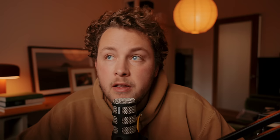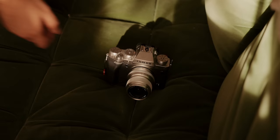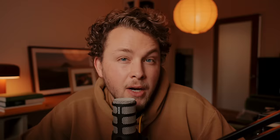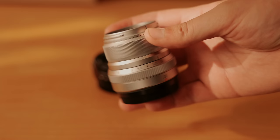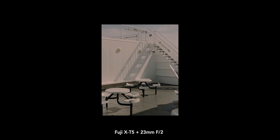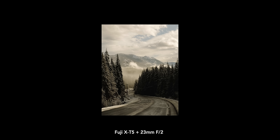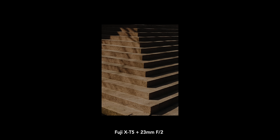The final camera I shoot with the most is the Fuji XT5, which you guys have seen many videos on recently. This camera is definitely one of my new favorites. Interestingly, I pretty much have only used one lens — I bought three lenses originally but have only gravitated towards one: the 23mm f2. I'm not sure if it's the size, the form factor, or the focal length itself, but I love this lens on the XT5. 23 millimeters on the APS-C sensor equates to about 35mm. It's a pretty amazing setup for daily life, taking on trips, as a smaller form factor camera that really packs a punch. I actually made an entire video on this setup with the Fuji flash and the 23mm lens — I'll leave it linked below.